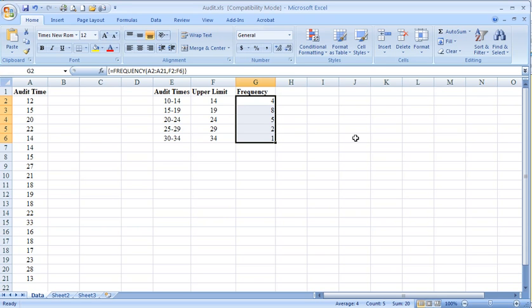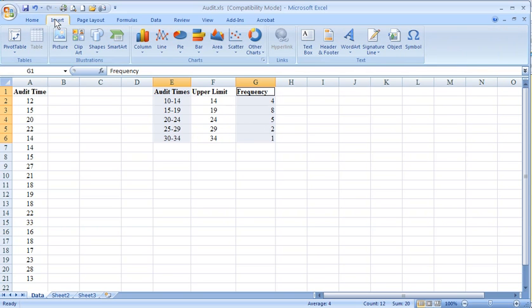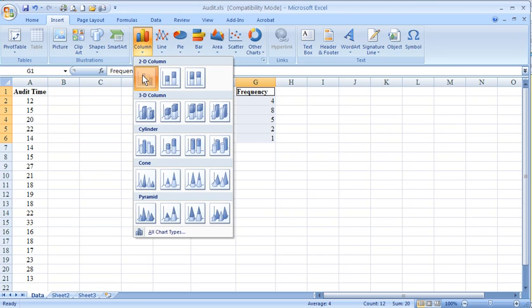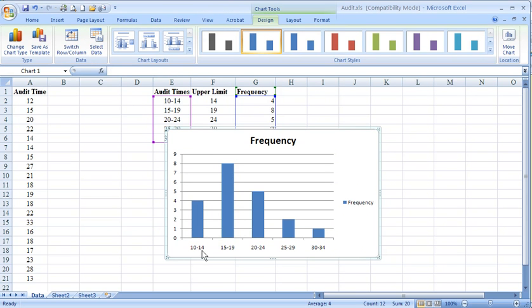But when you turn on over to page 74, they want you to construct the graph. There's a little trick to that. What I want you to do is start out, notice I'm including the audit times label, press and drag. Now, I don't have anything held down now, but I am going to push down on the control key of my keyboard. Keeping it held down, I'm going to select the cells in the frequency column. That lets me select both of these two without selecting the stuff in the middle. Now when I go to insert, and I pick my column graph, I'm going to have the labels down at the bottom and the appropriate numbers on the side.